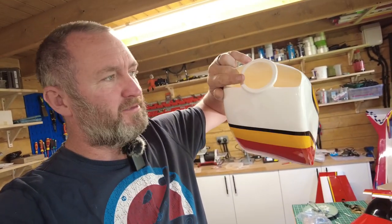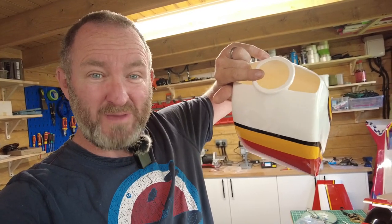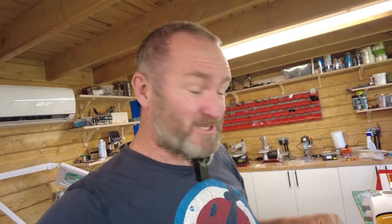What I'm actually talking about is the alignment for things like this cowl, because we want the motor coming out bang through the center of that, and it's not easy if you don't know what you're doing. So I've begged and borrowed a few ideas from people, used a little bit of 3D printing skill and I have some results.